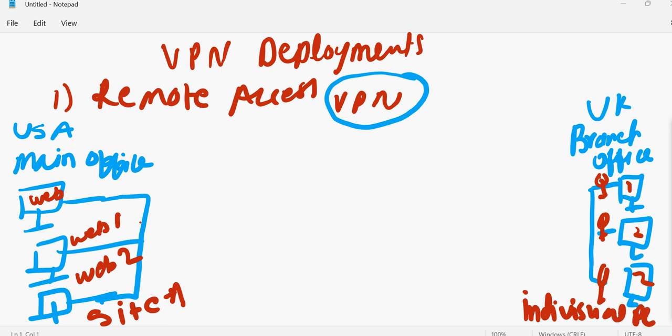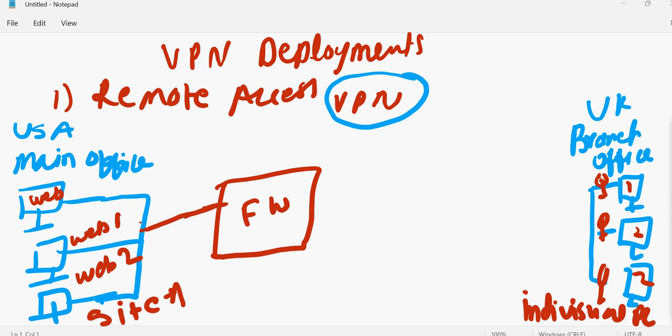Obviously, here this is not a site, so you don't need countermeasures or a VPN device here, but you need the countermeasures, firewalls, and VPN devices at the main office.